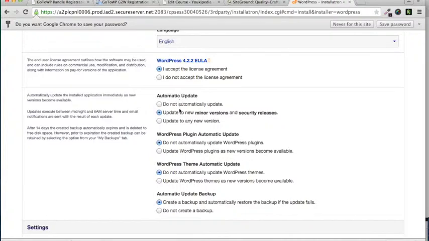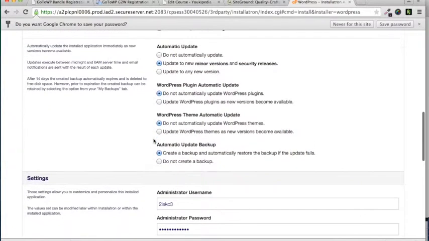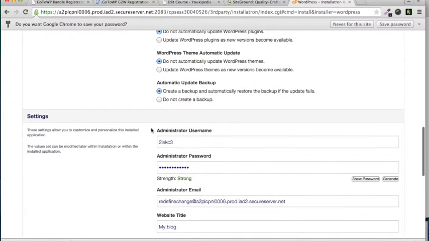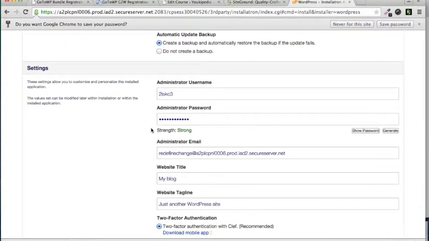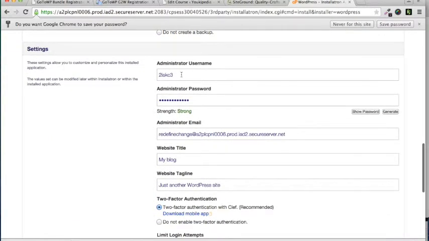You can select to do these automatic updates, which are handy. You could choose to select to automatically update plugins. Basically, I would just leave all of this default the way that it shows up. And you're going to get down here, it's going to give you an administrator username.